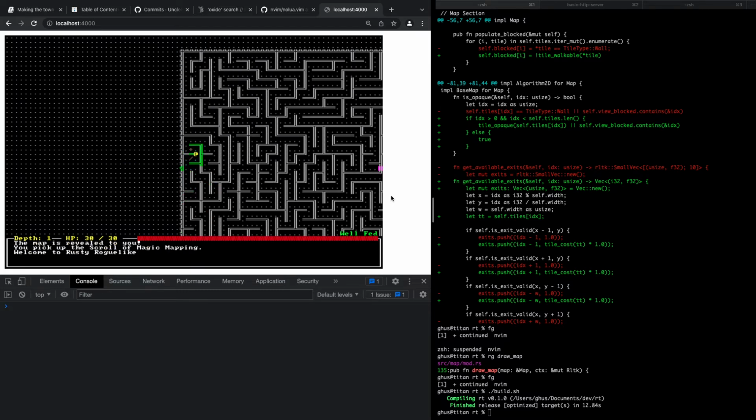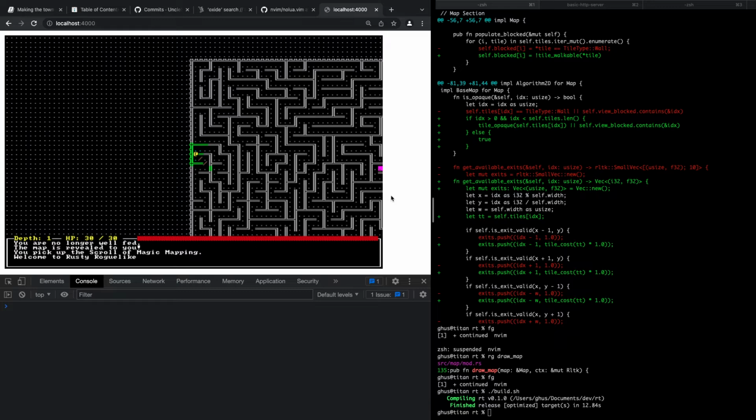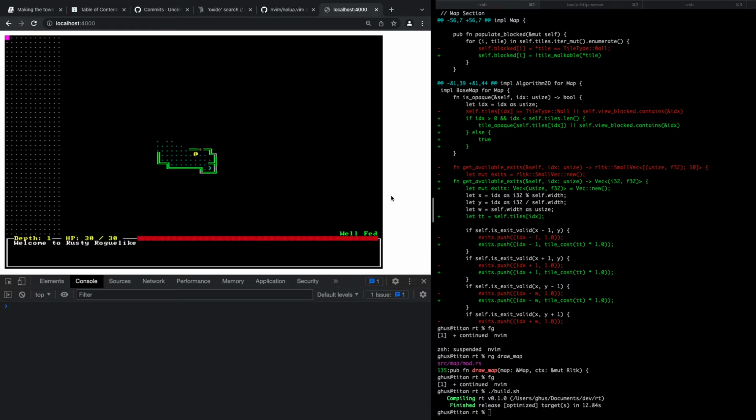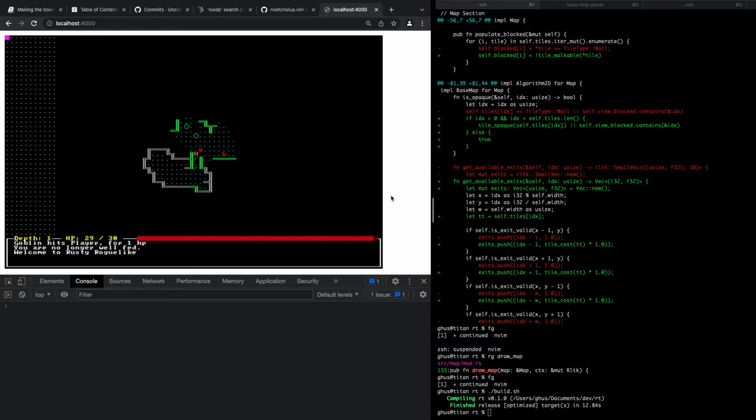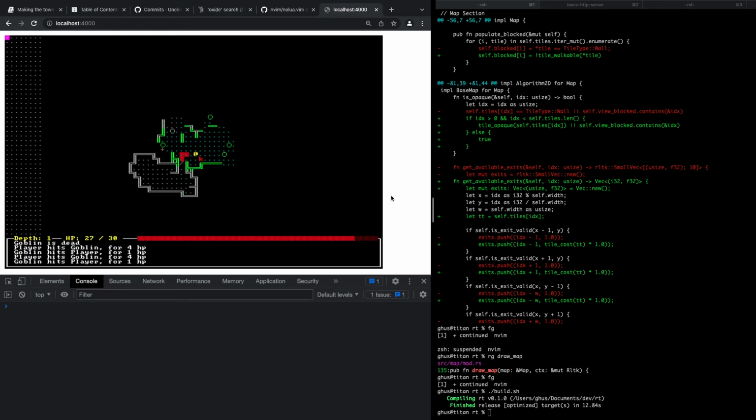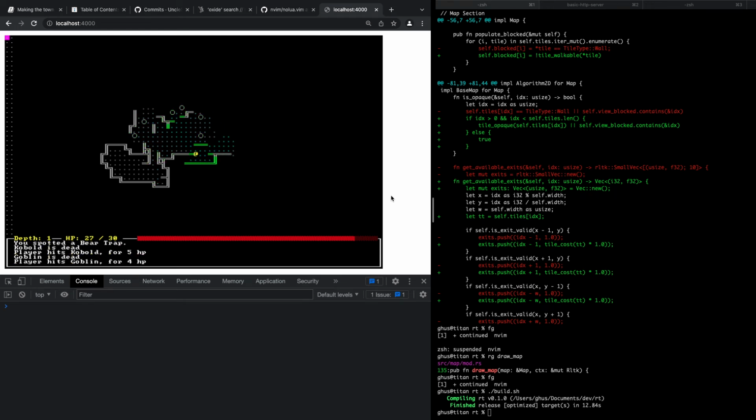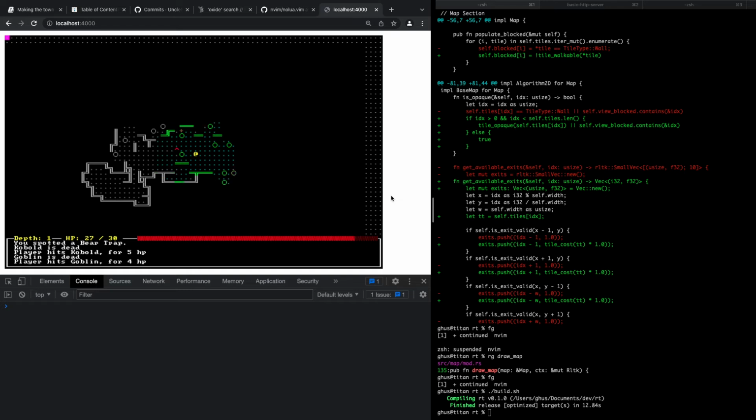This is a maze map, which is unfortunate because it's hard to see things. Let's hit refresh. Okay, now we have a slightly less mazy map. Oh, wow. It's tiny. Oh, I'm going too fast. There's a trap. Okay, so things seem to be drawn.